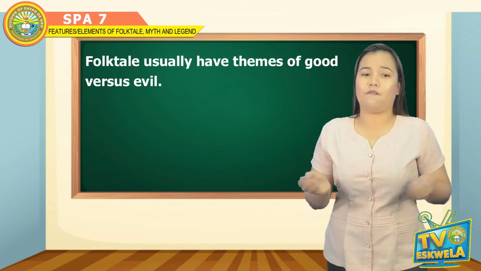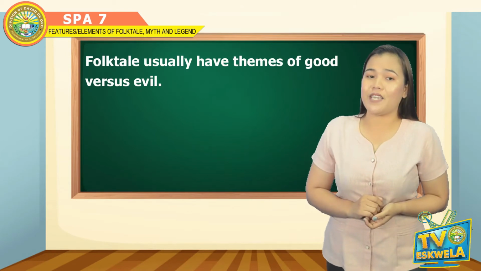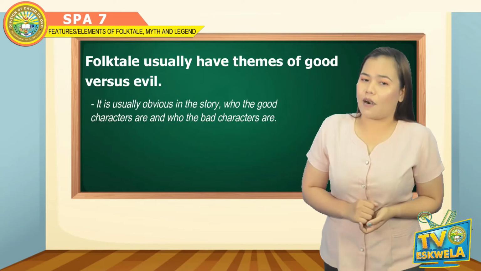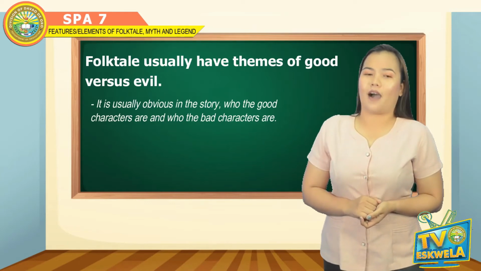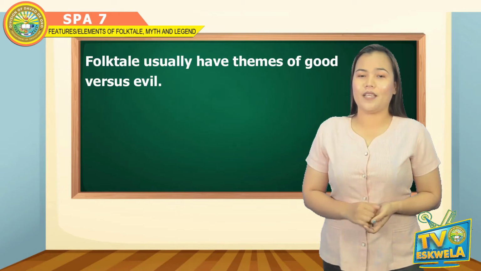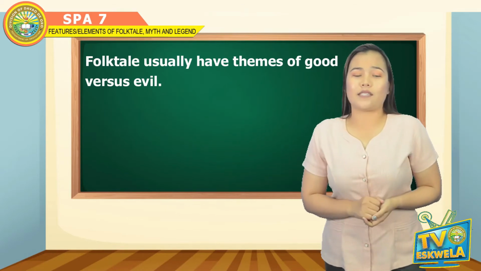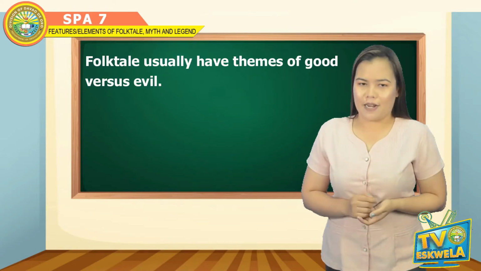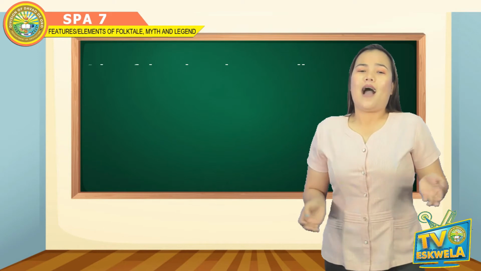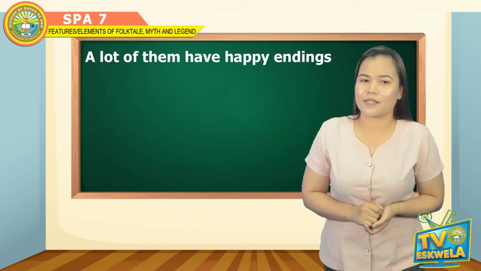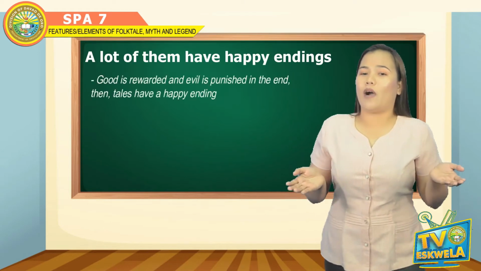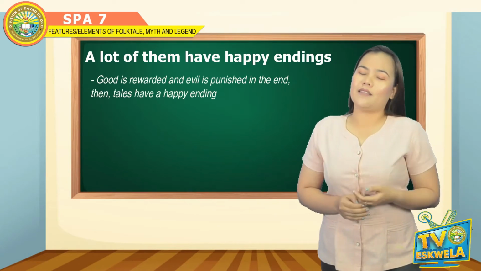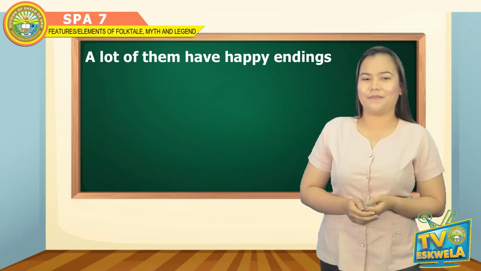Folktales usually have themes of good versus evil. It is usually obvious in the story who the good characters are and who the bad characters are, again because the good ones have those kinds of characteristics that the culture values. A lot of them have happy endings. Since good is rewarded and evil is punished in the end, the tales have a happy ending.